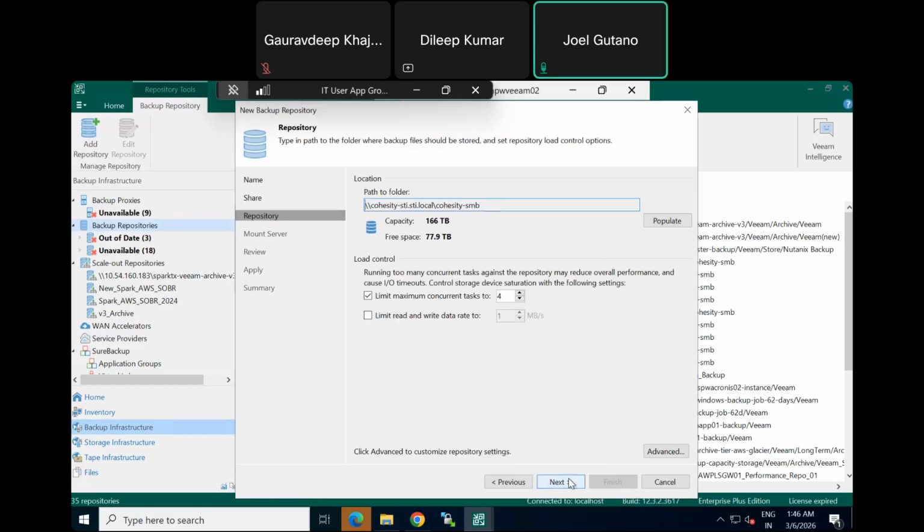The repository will show the capacity and the free space. And the limit of maximum concurrent tasks, by default, is showing 4. Let's assume in your scenario you have only one repository, but that repository is associated with n number of backup jobs.